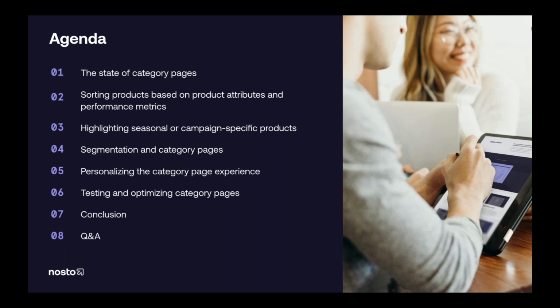If you're familiar with Nosto, you'll know that we specialize in serving segmented experiences to your customers, and category pages are really no different. So we're going to have a look at how segmentation and category pages can intersect. And for you real personalization nuts, we'll follow with a look at how to personalize them even further. And finally, we're going to talk about the importance of testing and optimizing everything you do on your category pages, followed by a little bit of a Q&A where you can ask me anything about the new product.